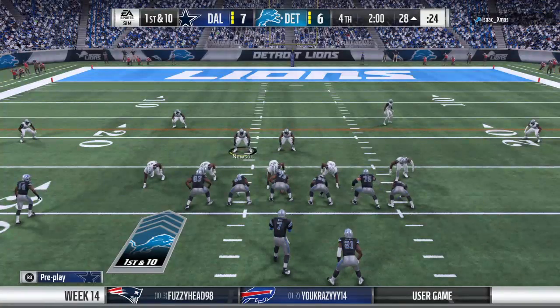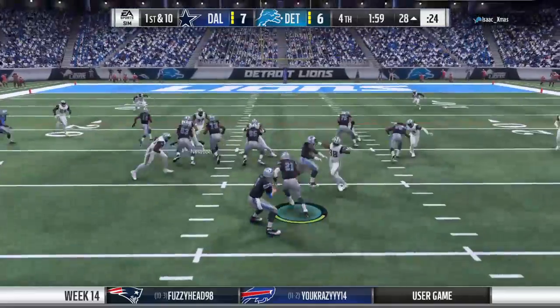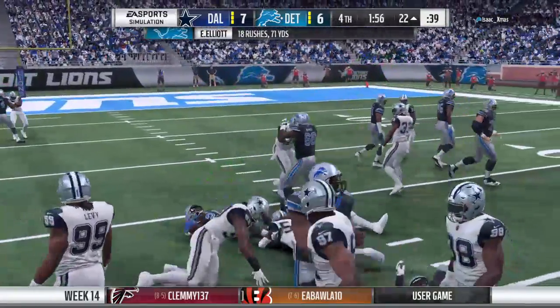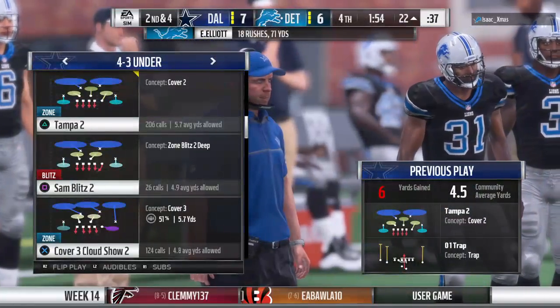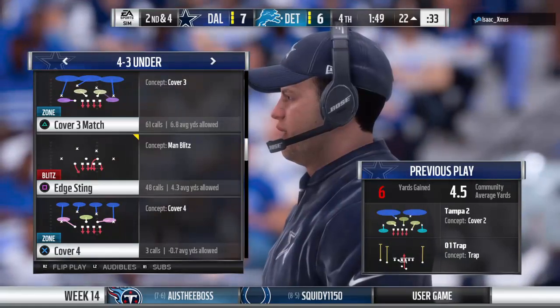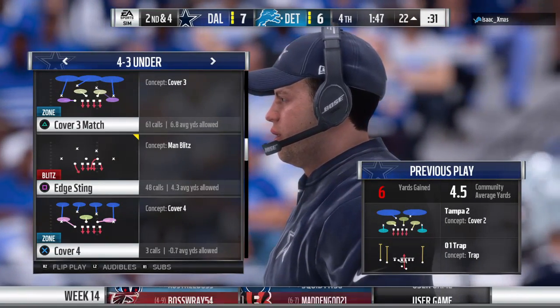Here we go now. Green. They'll run it now out of the gun. They'll get a nice chunk there on the first down run, and it's 2nd and 4. I like it. I like the call. Still an opportunity to run the football and chew up a little more time off the clock.